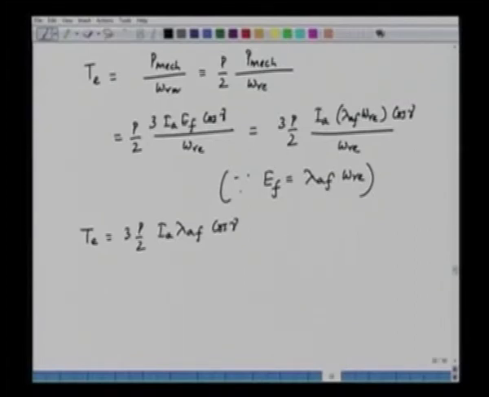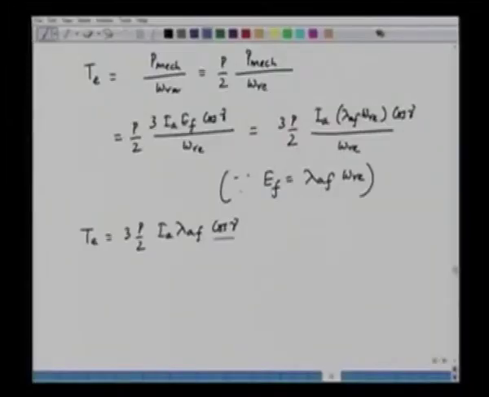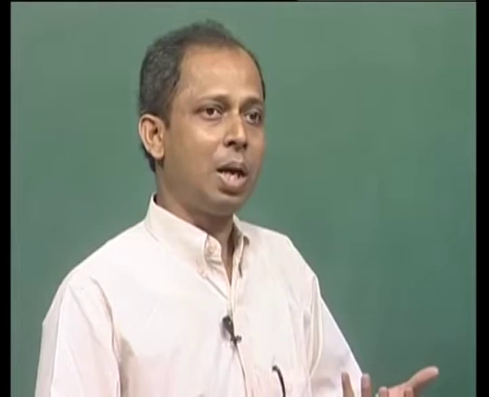Now, this equation is a very simple equation which resembles that of a separately excited DC machine. Of course, gamma in this case can be kept constant. Now, if we keep gamma constant and field flux constant, it means this is constant and this is also constant. We are not interested to change the field current, we keep the field current constant. The torque can be controlled by controlling the armature current, and that is something like a DC machine. And if we want to maximize this torque, we make gamma equal to 0.